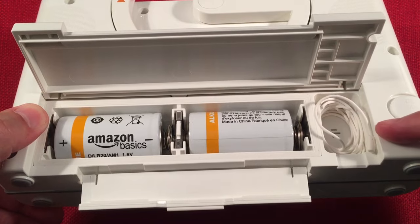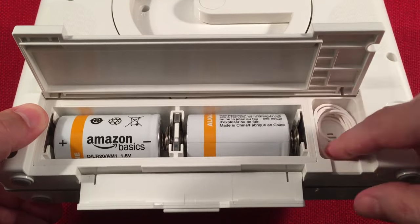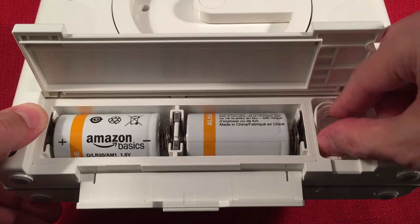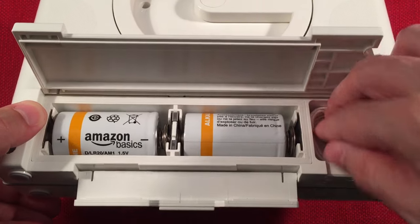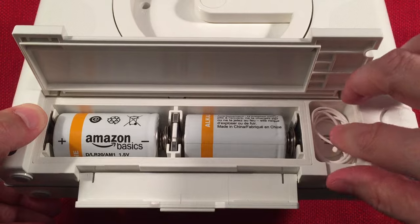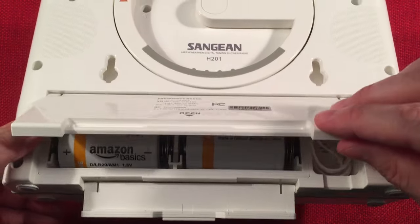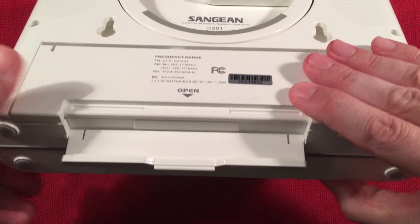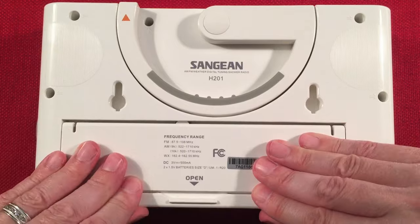Over here we have a separate compartment for the 3-foot FM antenna, which we're not going to bring out. We're just doing AM. So AM has an internal antenna. But this is your weather and FM antenna. And like I said, 36 inches, and it has a little spot where it comes out. I'm just trying to tuck it in here. It comes out this little spot here. So we'll go ahead and close it. I just don't want to wreck the wire.